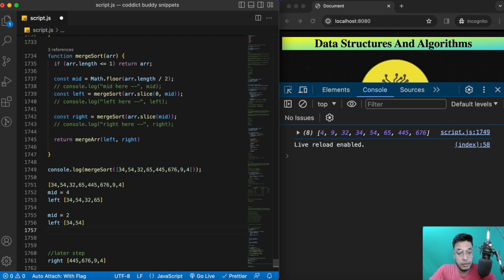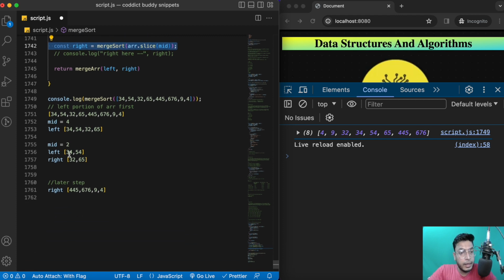Okay, and then right is going to be this particular part. Now this is a left portion. We are considering left, because this function will keep on getting called. So we have to worry about this function first. If you understand how this function is working, you will get the answer for how this one will work, because these are the same things only.